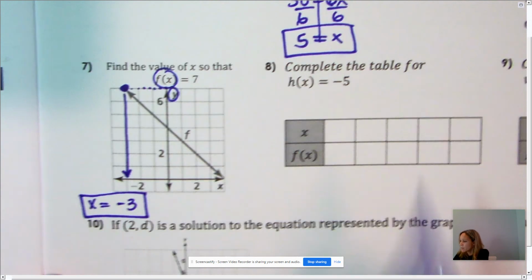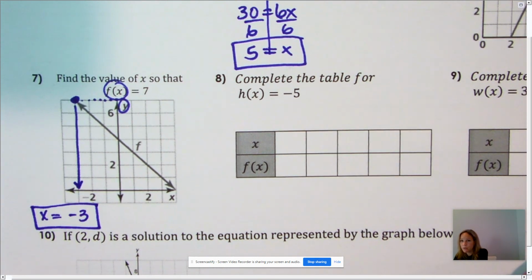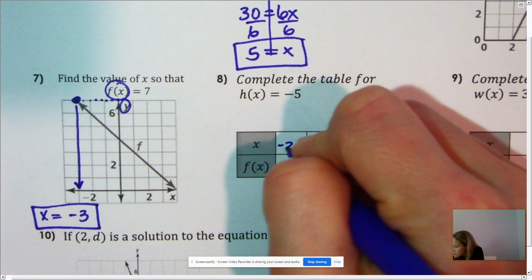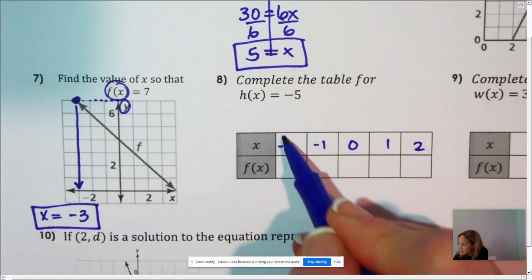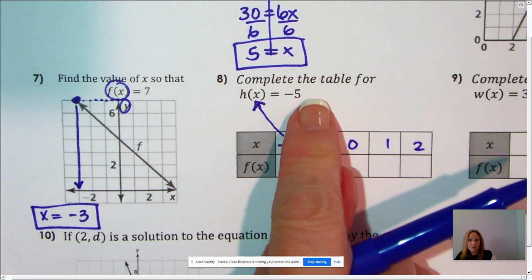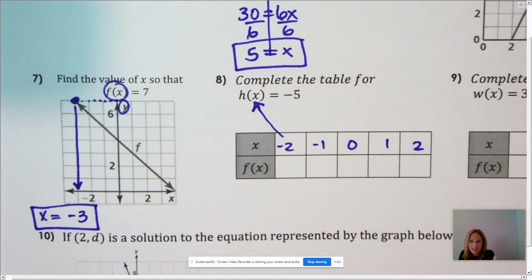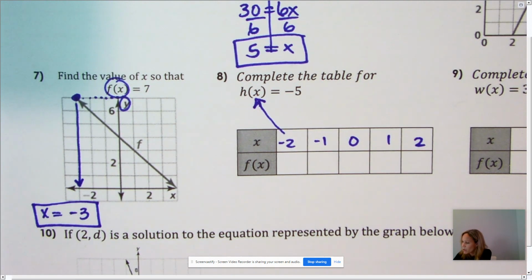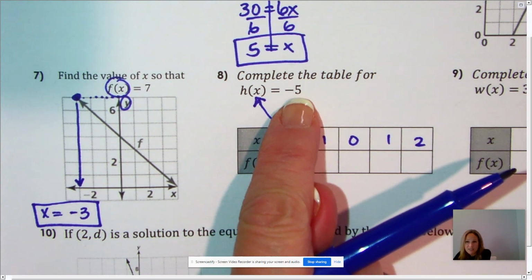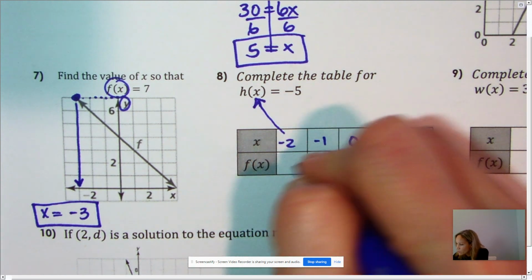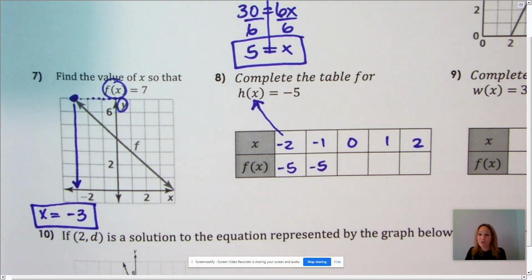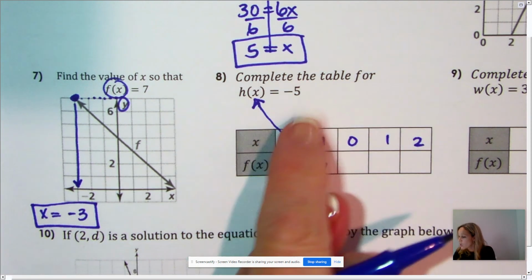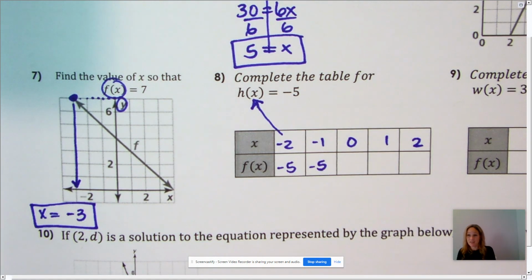Okay, question number 8. You guys are going to do that one on your own. But just a hint, start your function like this. And then when you plug in these values, is there anywhere even over here to plug it in? Are there any x's? No. So no matter what I plug in, what does it always equal? It always equals -5. So you finish the rest of that chart, but no matter what I plug in for x, the function always equals -5. That's what that one is.